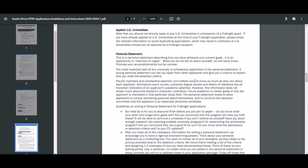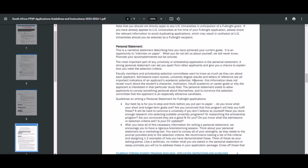Talk about yourself, talk about your achievements, talk about your goals, then you're good. But you shouldn't deviate from the topic or be unconcise or something like that. So be straight to the point and be very coherent in what you're sending. Let your audience be attracted to the signals or message you are trying to send. So it's very crucial.